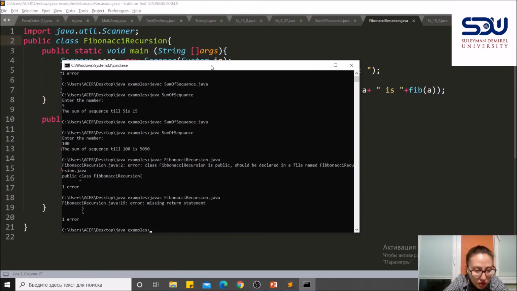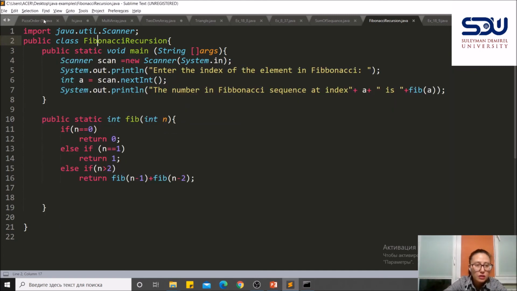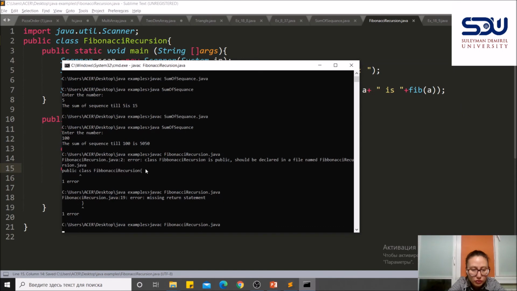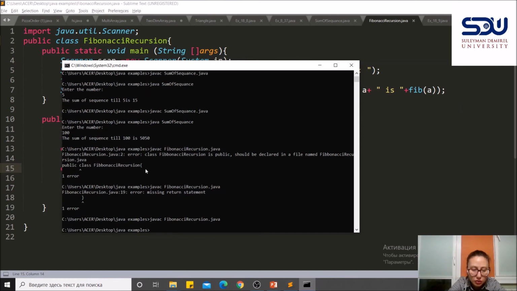And it says that we have missed the return statement. The class is opened and closed, this method is opened and closed, and here we have the closing of the class. In here, I think we must remove this one, and if I remove it, then it will work normally.